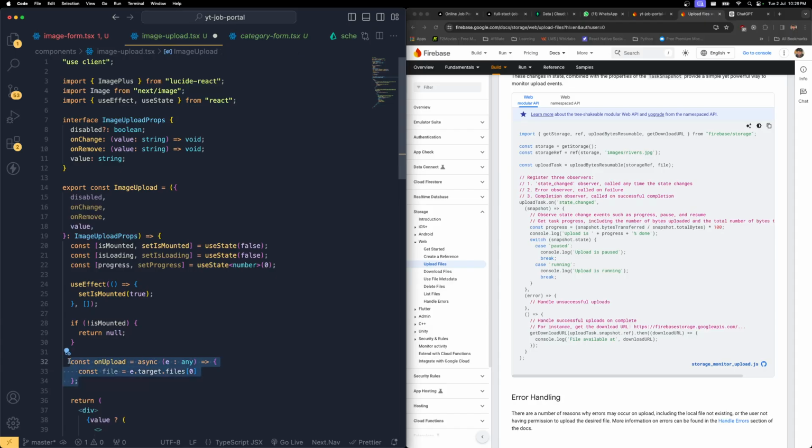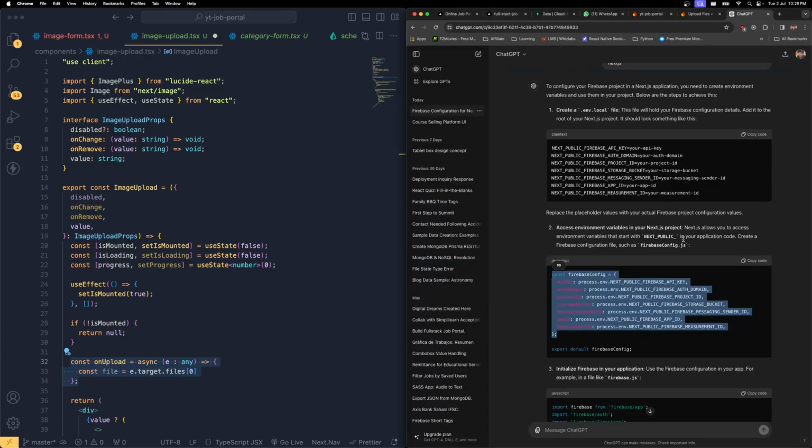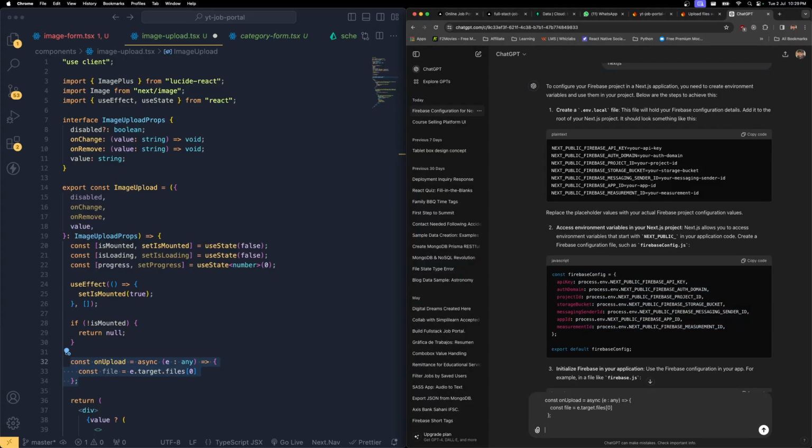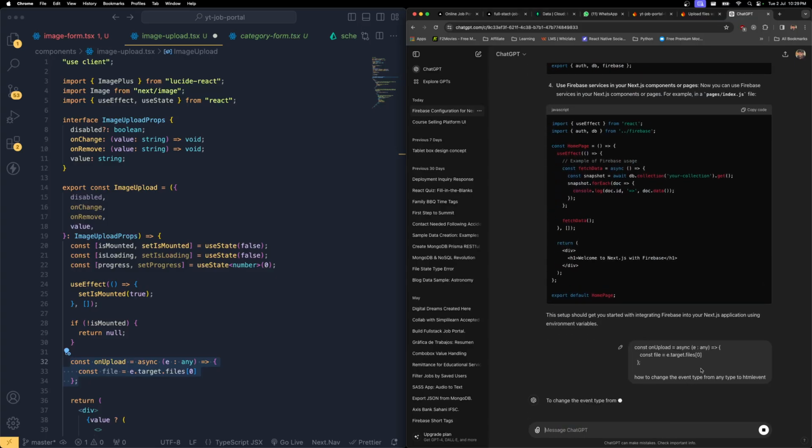You can simply copy this and ask ChatGPT over here, how to change the event type from any type to HTML event. So that is going to give you the code.